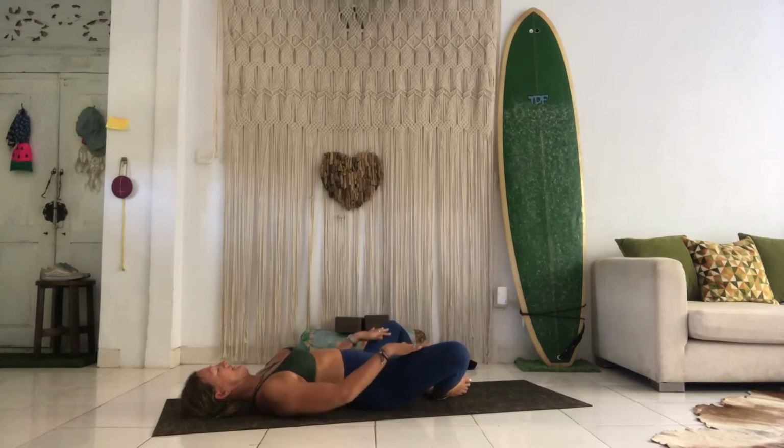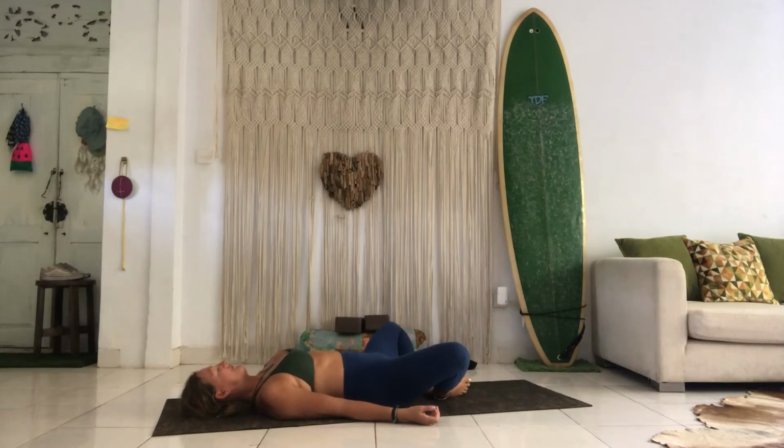You might already start to feel this on the inside of the thighs, on the adductors. You might feel it in the hips. You might be feeling this a little bit in the lower back. If this posture or this shape is particularly difficult for you, you can just lie in Shavasana with the legs straight out front. But this is a really nice way to start off your practice, and just taking a few rounds of breath and slowing down that breath, elongating the inhale and the exhale.